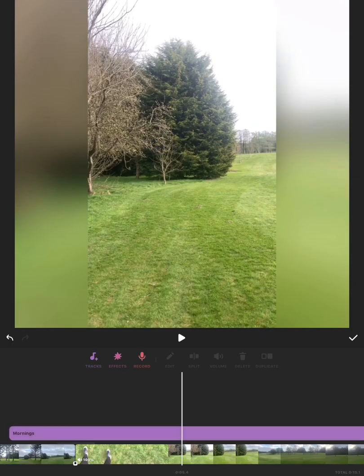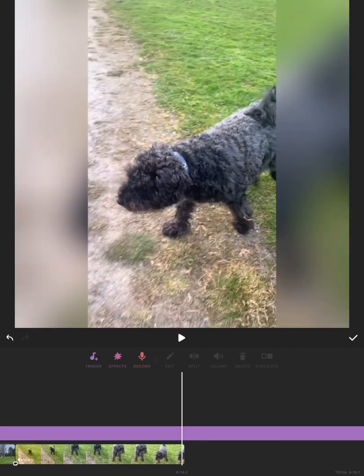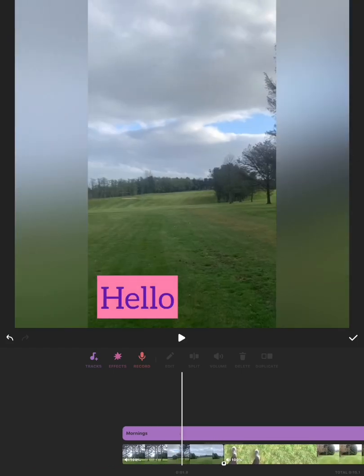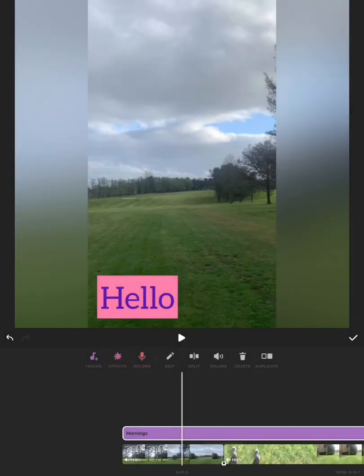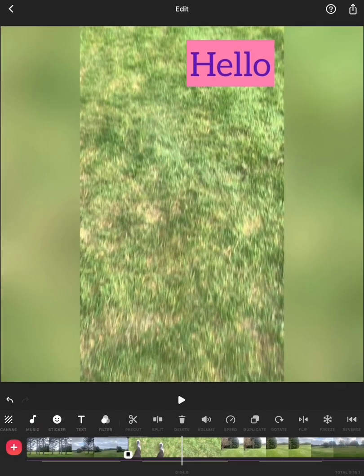Then I would simply hold the music track and drag it so that it sits well with the video. What I'm doing here is simply clicking on the bar, splitting the clip and then deleting the excess music. What I'll also do is click edit, and I can adjust the percentage of the sound of the music. I can also add a fade in option and a fade out option. Instead of this harsh music just starting in your video automatically, it's nice to add those fade in and fade out motions.